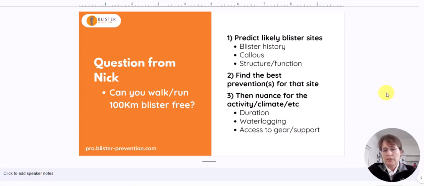You determine their blister history. So this is what they tell you about where they've had blisters before. I don't care what activity or how obtuse the factors were around when they got that blister. Just expect that blister to happen. There's obviously some sort of functional predisposition there, or structural predisposition. So expect that blister to happen.